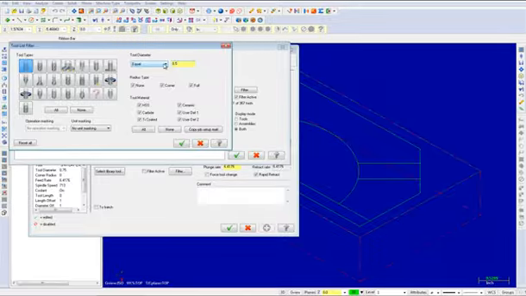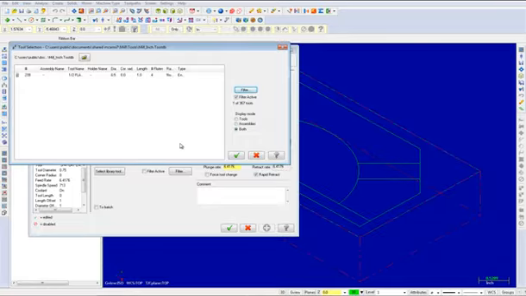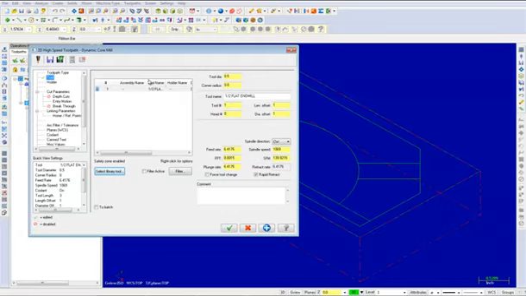Once complete, select the OK button to exit the Tool List filter. In the Tool Selection dialog box, you should now only see a 1/2 inch flat end mill. Select the 1/2 inch flat end mill and then choose the OK button. Your tool will appear as shown.